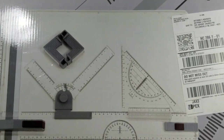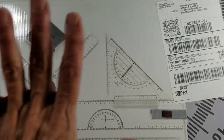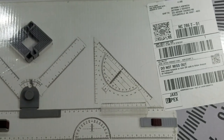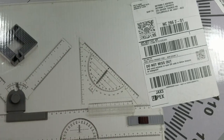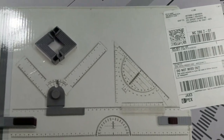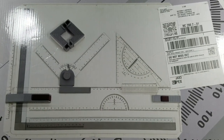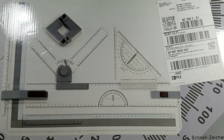With all of that in mind, I know for a fact that I have a lot of disability from my spine that runs out and through my hands. And you guys have noticed over the years that I have pretty shaky hands. So I've been looking around and I found this great little drawing board on Amazon. I'm going to go ahead and open this thing up and we'll take a look at it.